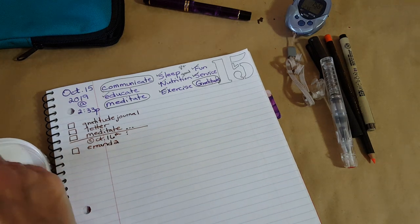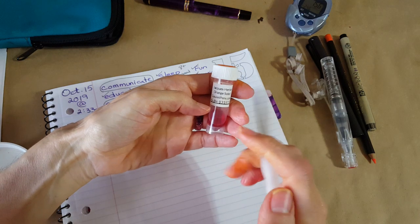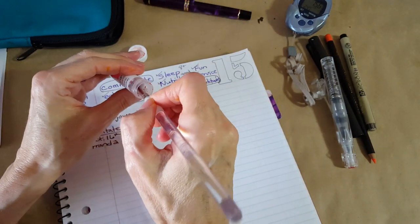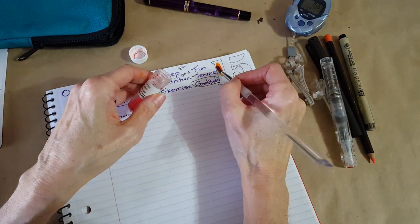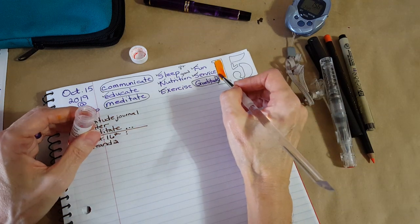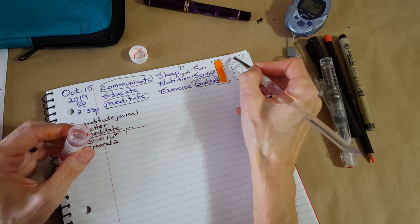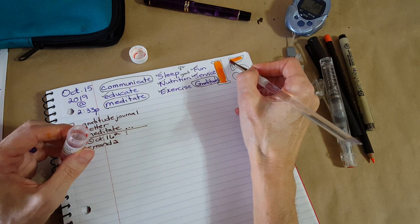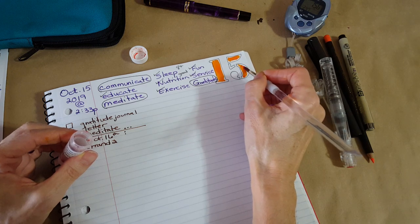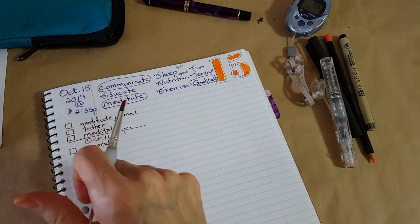A lot of times I want to do something creative, and my very first creative thing is to fill in my number for the day. Today I decided to do it with my paintbrush and use a little bit of what's left of the orange — Soleil or whatever it's called. I'm not sure this brush is detailed enough, but I'll get it started. I plan to use the pen to finish it. It's just such a beautiful ink. And there I go — purple and orange — but I don't mind, those are the colors I wanted.